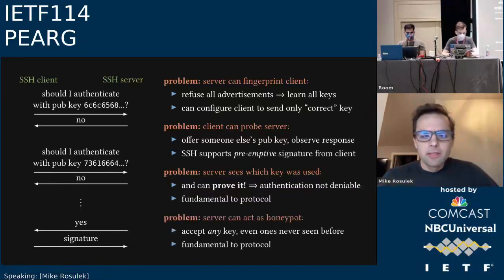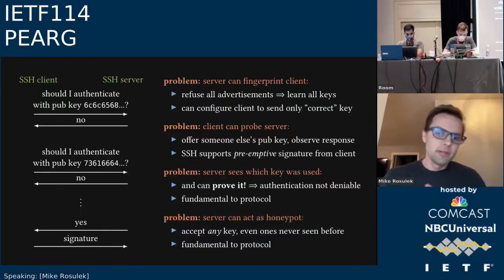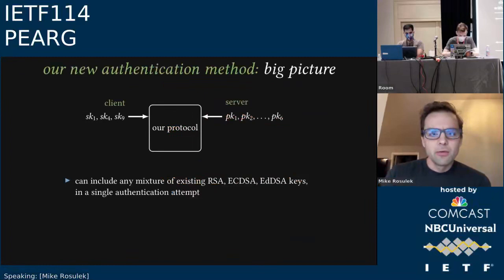And last, this is a little bit esoteric. I probably won't have time to get into it too much, but the server can say no to all the advertisements, but it can also just say yes to all the advertisements, and it can let everybody in. And it can let people in that it could not have predicted in advance. And that's pretty fundamental to the protocol. All four of these are things that we can sort of improve with our new protocol.